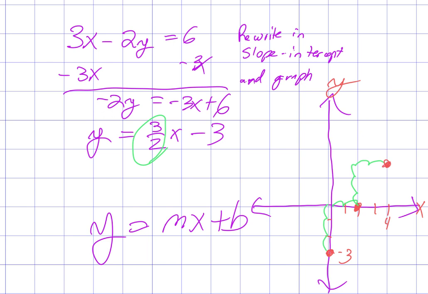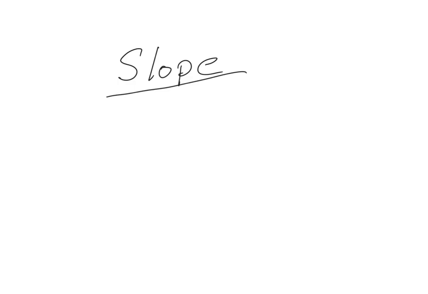And if I have the ability to, I can connect those points with a straight line. Or at least try to with my program. There it is. Going to add arrows to the ends of that line. And that is the line 3x minus 2y equals 6, which we did in slope-intercept form as well.